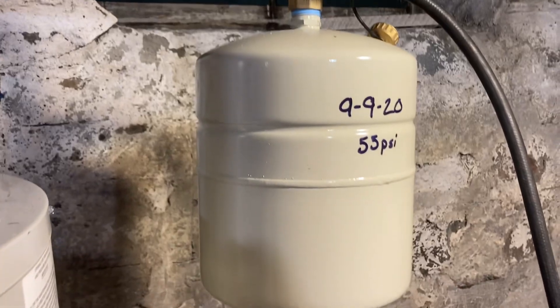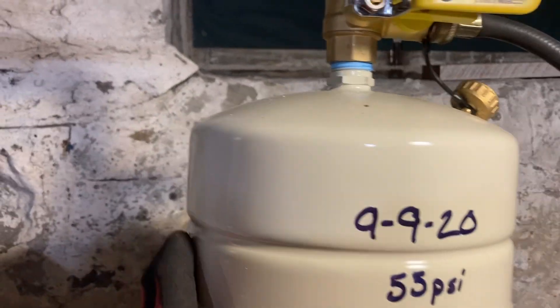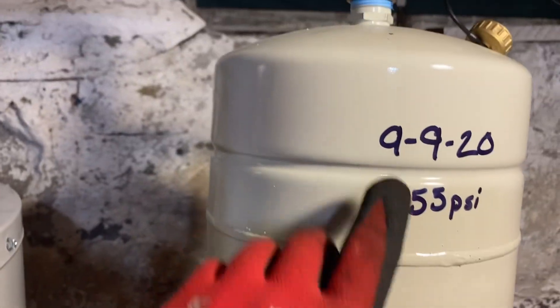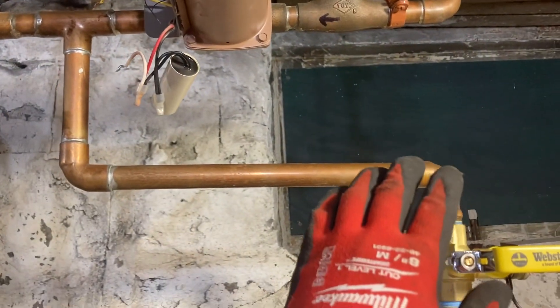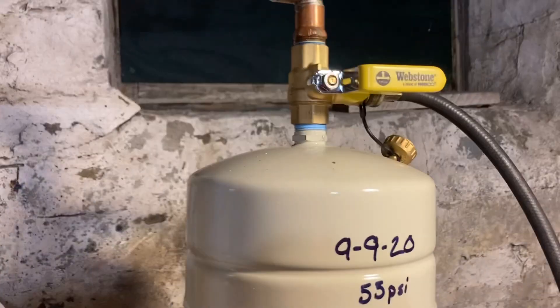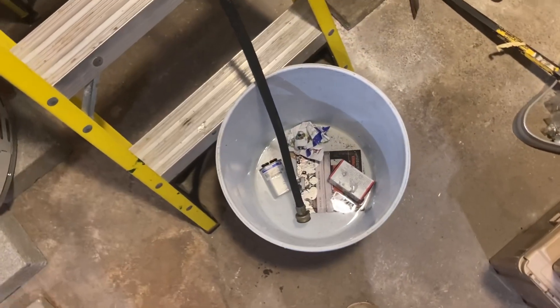First order of business is going to be to drain this ST5. The valve is open and it let out just that little bit of water. You can see visibly that the tank is kind of hinging on this 90 here and it's very heavy. So it wasn't put in that long ago, but it seems to be a dud. We put this valve in when we did this tank on September 9th - that's my birthday. This allows us to drain the tank and we're going to be able to change it. Unfortunately, with the installation of the new circulator this is going to have to change anyway. This tank, although it's small, holds a couple of gallons of water, so when it's full it's kind of heavy and cumbersome to remove. So we hook our air compressor up to the charge port on the bottom of the tank and we're going to force the water out of the tank so that it becomes empty.